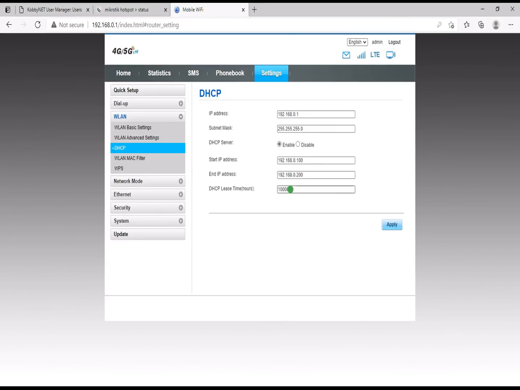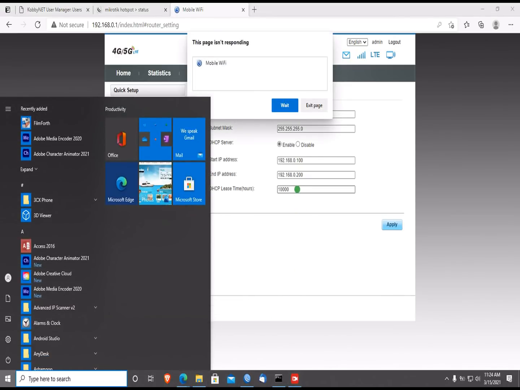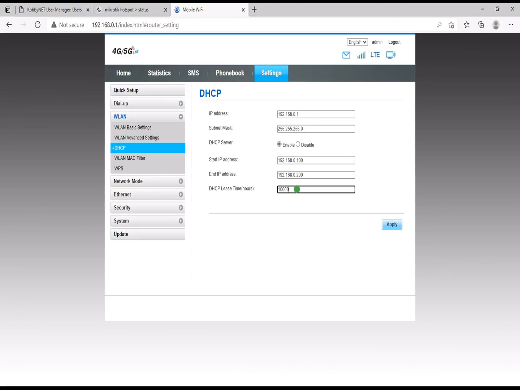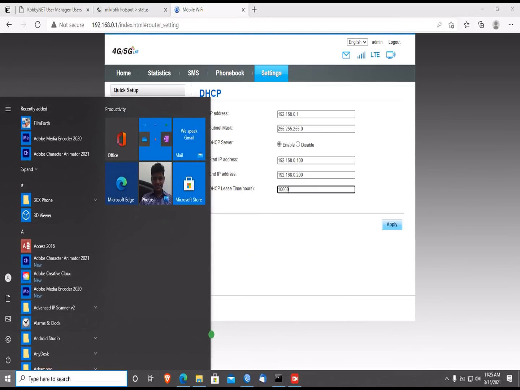You can change it to any, an endless time, just for it to work. So it is rebooting. So this is what you must do in order for you to see that your radio server is going to work. Okay, so you come here and then increase the DHCP lease time, or you can set it to a static IP. Okay, so that's what you must do. Basically, this is what you must do.